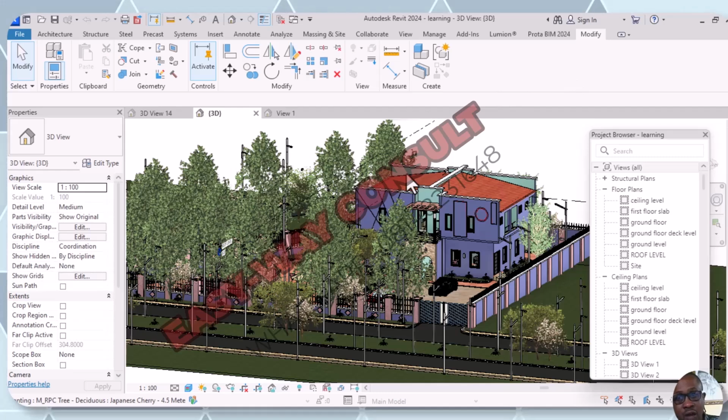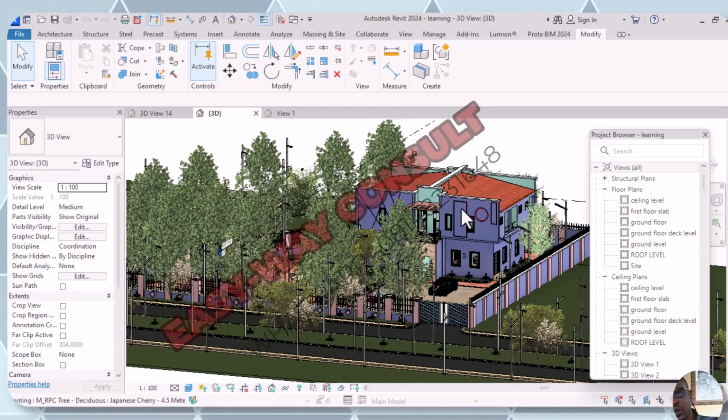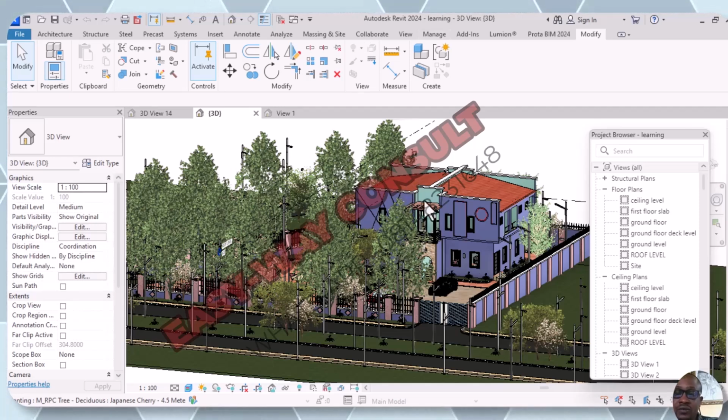There are other means too to transfer your 3D to Lumion without having it attached this way, or without having the live stream. You can send this 3D directly to your Lumion if you are using Lumion 8, 10, 12.5. But if you are using Lumion 6, it is always advisable to change this. You will first of all save this to a file called a collada file. Through that collada file, you can now transfer it to your Lumion.